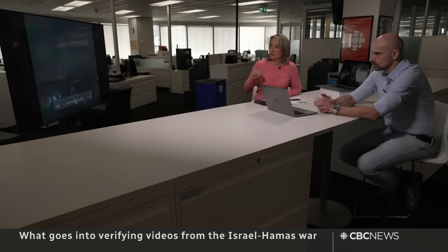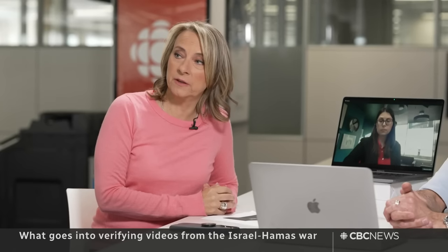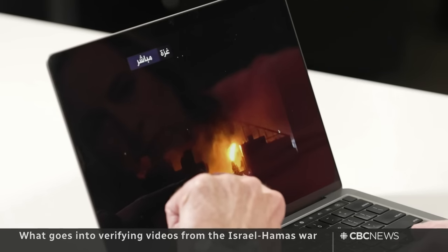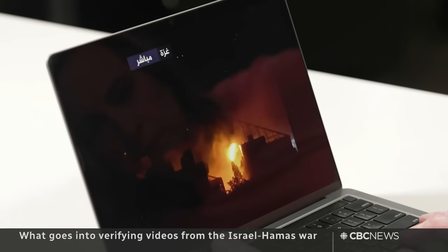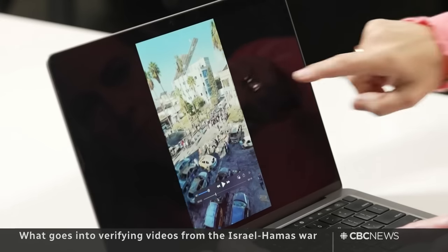Because that would suggest it was fake. I want to play another video — this was shot by Al Jazeera, a live stream. That appears to be a rocket heading into the sky. We see one explosion, then another. You can see the same structures, the same solar panel, and the tree right there. And this was the day after, so people started filming what happened in the aftermath of the attack. There's the tree.